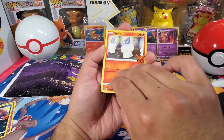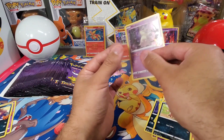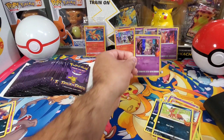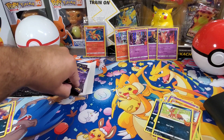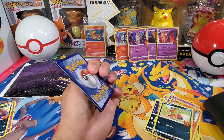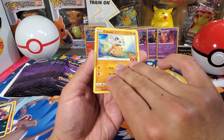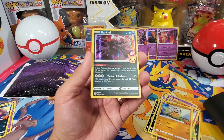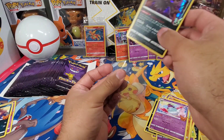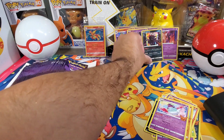All right, we got Litwick, Nikit, and a Mimikyu — man, that is a very famous Mimikyu. This is also the Mimikyu from Darkness Ablaze; it's the one used in promos for the tins that are in Dollar General right now, and I think it was also used in one or two boxes. Cubone — that's the first Cubone. Got Polteageist. Darkrai — same thing with that Darkrai, pretty sure it's also used as promo cards for tins and such.